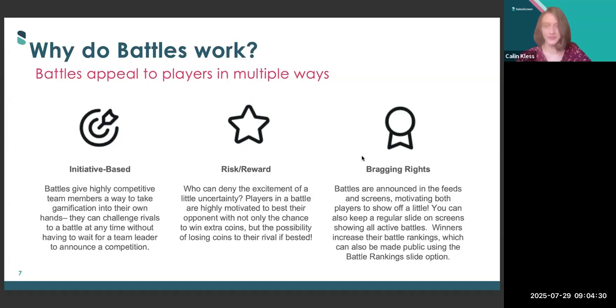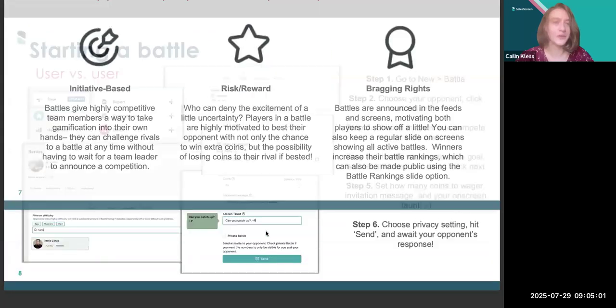So even if you don't bet coins on battles, you can have them announced on your screens, and they will pop up in people's little browser windows when they're initiated. They'll get notifications on the feed when people come in and start a battle, so other team members can comment if they want and egg people on. And so there's ways to highlight that a little bit more that we're going to go over, but it's not just a social option between the two players in the battle. There's also a social element for bystanders as well, and hopefully they are inspired to start battles of their own.